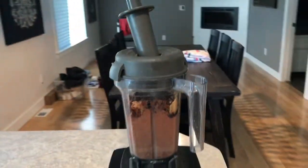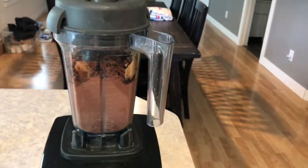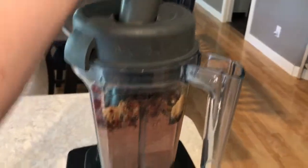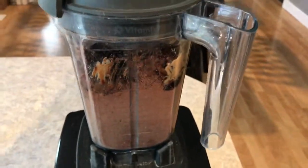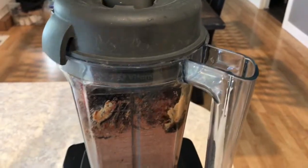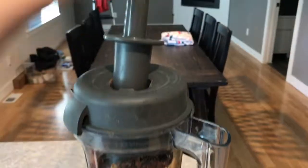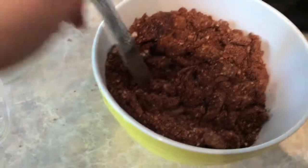Okay, I'm not gonna be able to show this because I need 2 hands, but basically, I need to use the tamper on here. When I turn it on, I'm gonna have to push this down and get it to mix, and then I'm gonna have to open it and stir it around and scrape the sides down and all that as I go. So I'll get back to you when I get this blender attachment.